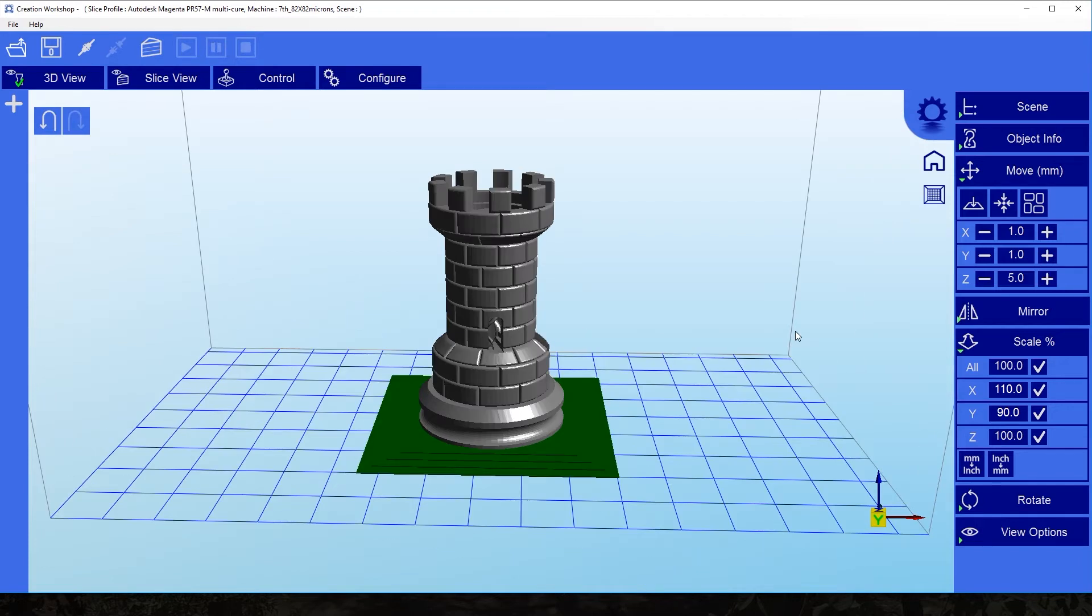In addition to perforating the build platform and using a custom raft, you also want to keep in mind that perforating the build platform is going to give you better adhesion, but you still need to have a rough surface on the build platform. So if you haven't done so already, I would recommend taking 60 grit sandpaper or maybe 100 grit if you don't want to go that rough and sand your build platform and roughen that surface. So that way the resin has something that has got scratches and indentations, micro indentations in it to adhere to. So that way you don't have any part separation because the surface is too smooth.